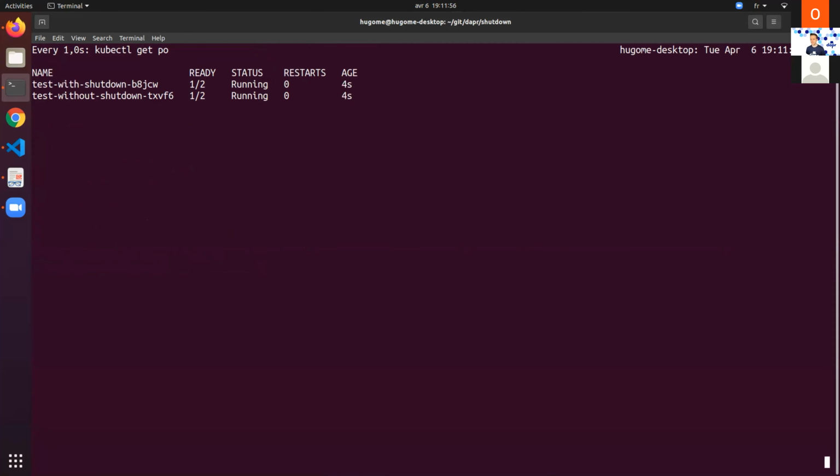So the jobs are creating pods. Dapr injects the sidecar, and when the job is ready and the sidecar is ready, your pod is ready. And after a little wait of 25 seconds, if I remember correctly, we'll have two different things. You will have not ready in the two pods because Dapr is currently shut down, but the first one will shut down with a completed state, and the other one will never shut down and will be not ready forever until Kubernetes kills them with the timeout, etc.